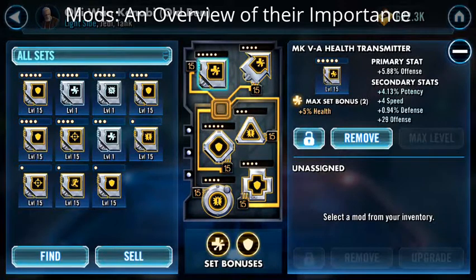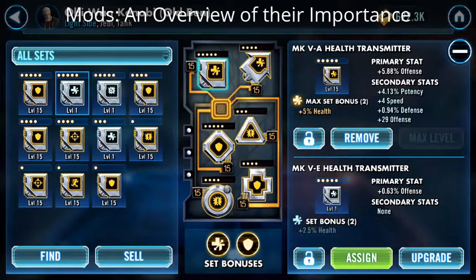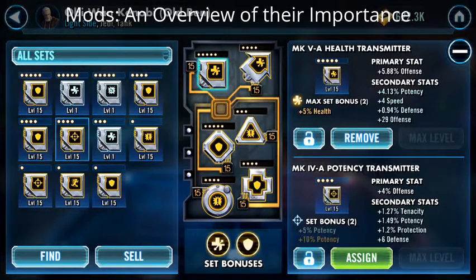On the left here, that's my inventory of mods that I could put on him. That's a 5-dotted defense mod. But all the primary stats are offense. You see that? Primary stat offense. I haven't leveled that one up. So that's going to be the same. What happens is the secondary stats change. They vary tremendously. No two mods are the same.